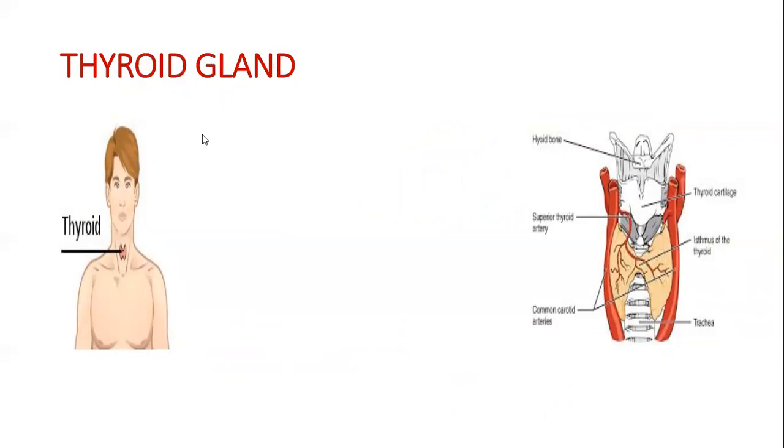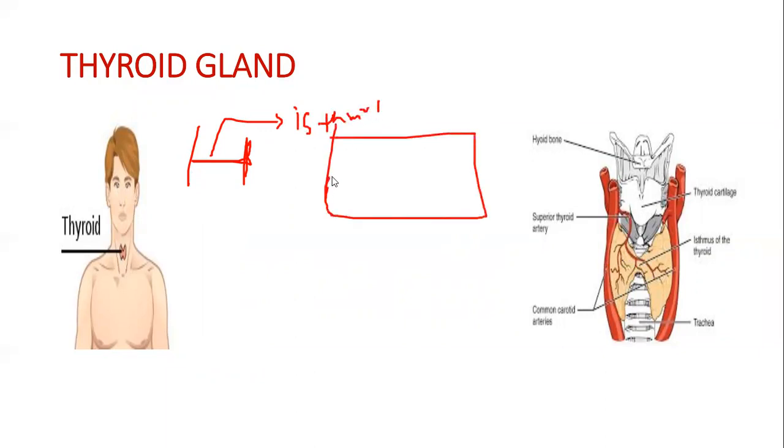The thyroid gland is actually a butterfly-shaped structure composed of two lobes on either side of the trachea. See, this is the trachea, this is the thyroid, and the two lobes are joined by something called the isthmus. When you look at the thyroid gland, it looks as if there are follicular cells in stromal tissue. So this is the stromal tissue and these are the follicular cells.